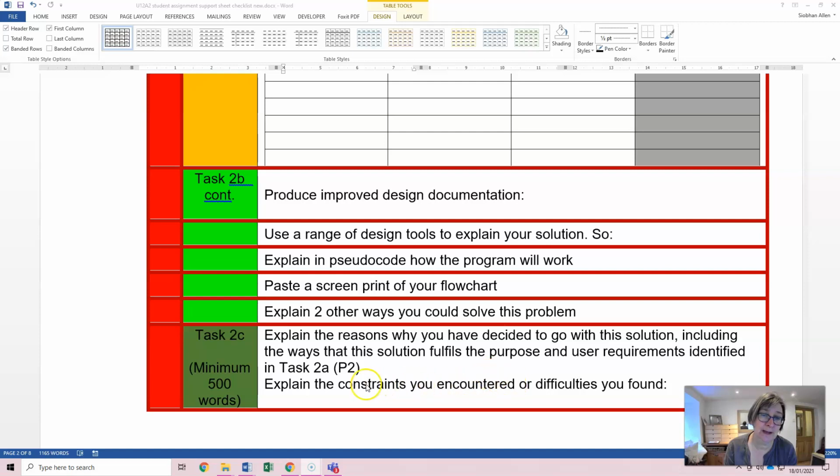And you're going to talk about any constraints, any difficulties, anything that stopped you from making this even better. It could be the language you've been instructed to use. It could be the resources you have, the number of staff that you have, all the time. Or perhaps you're in a lockdown and that makes it difficult to talk to the programmer and the client. So that's that higher level explanation of why you know that this is the best that could be done, not just any old project solution.